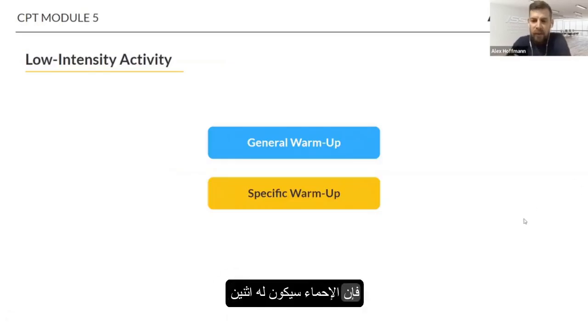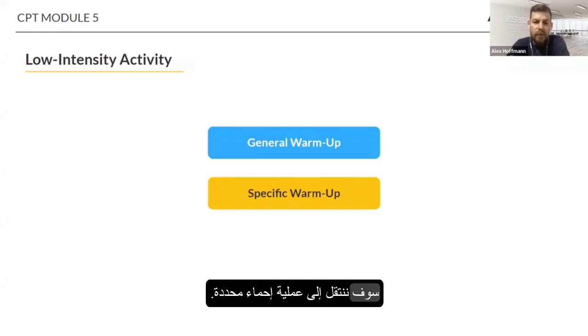A warm-up is going to have two phases, and combined, a total warm-up is generally going to last about 10 to 15 minutes. There's a general portion of a warm-up, which is going to last anywhere between 5 to 10 minutes, and that's going to be a low intensity, non-specific activity. We're simply using that activity to increase blood flow and body temperature. That could be going for a brief jog, doing a brisk walk, hopping on a rowing machine, or hopping on an elliptical machine, and doing it at a low to moderate pace to warm up our body temperature.